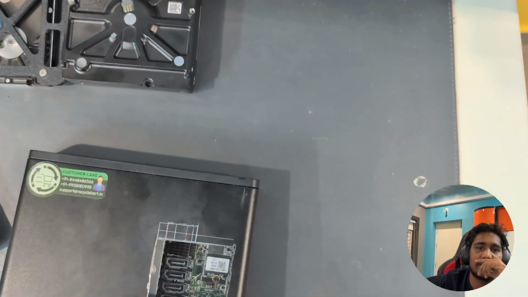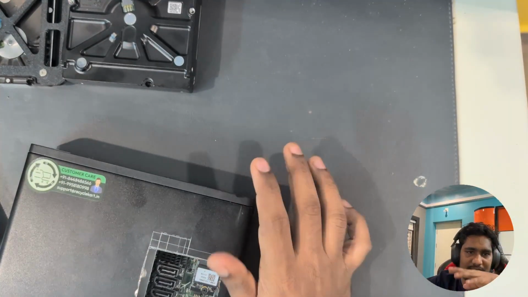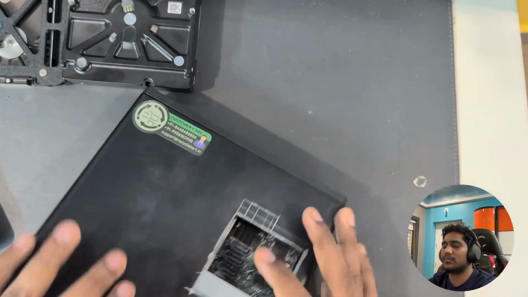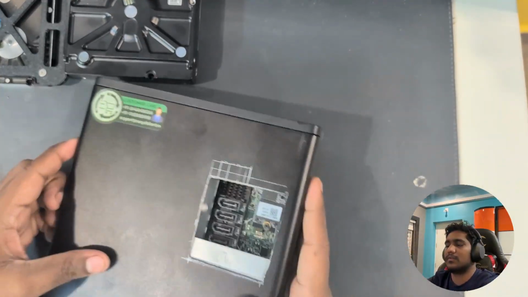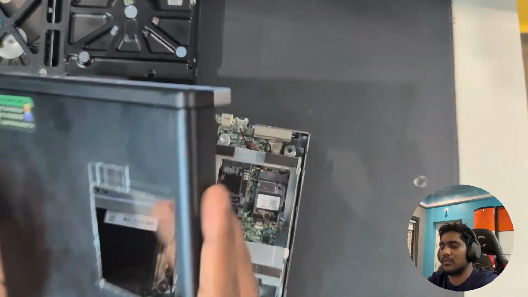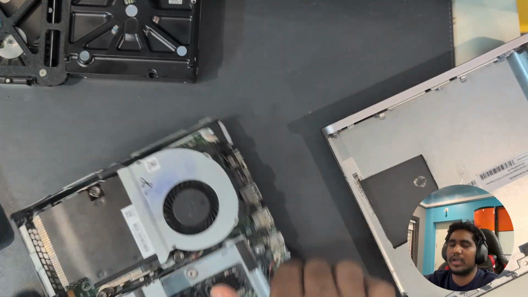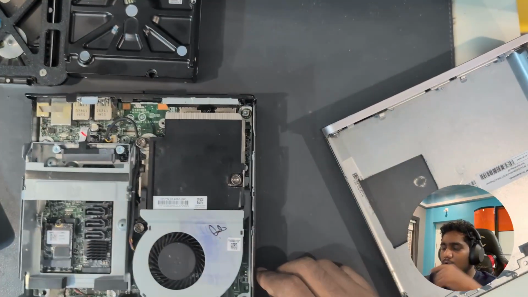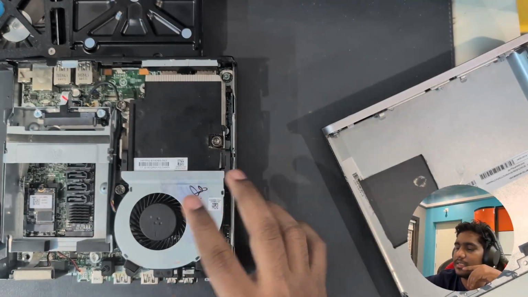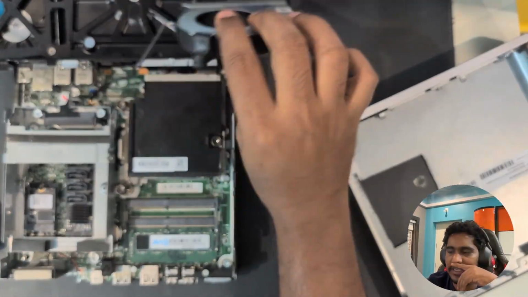Okay, so let me open it and show you what changes I made to this. This is the fan, which is very easy to remove.